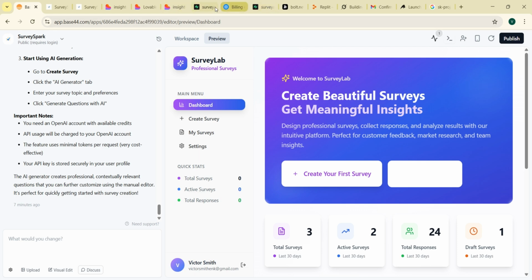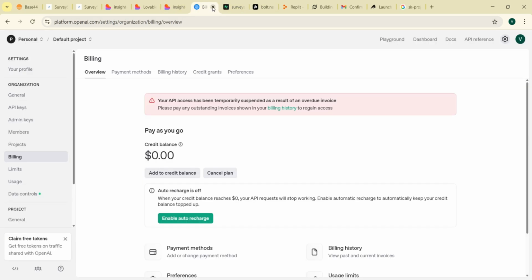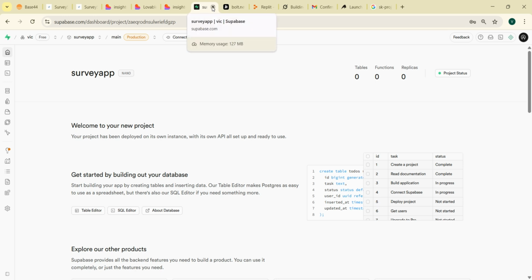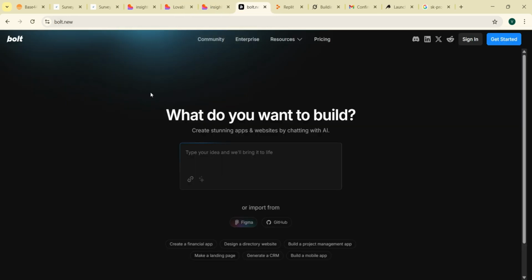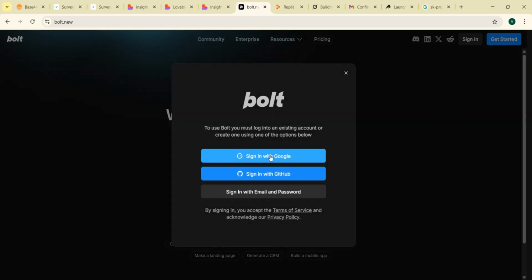Now let's move forward a bit and try to move faster. So Bolt.new, one of the advantages of this is if you want to build mobile applications, you should try Bolt.new. For ease of use, we are going to test it now to compare.